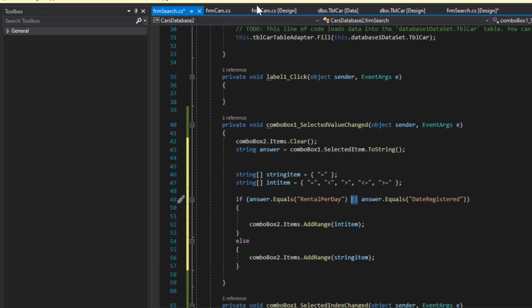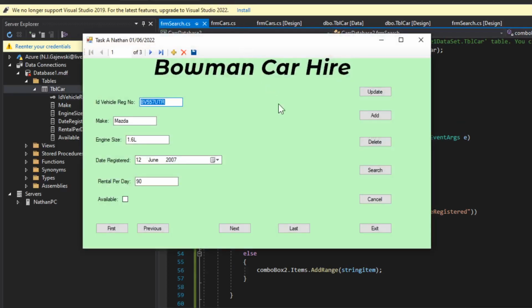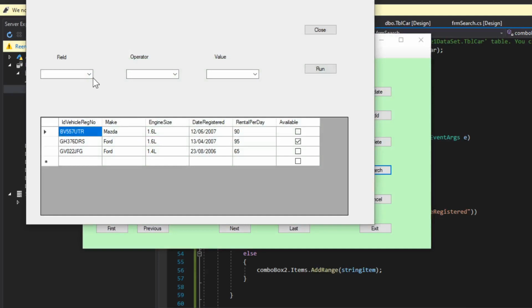So if I then press start and I press search, you can see that if I do, let's say make, it's only got equals. If I do rent per day, suddenly you can use quite a lot to compare. So what we need to do now is, actually that's a mistake.